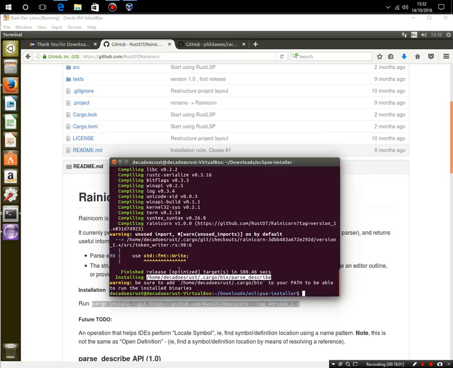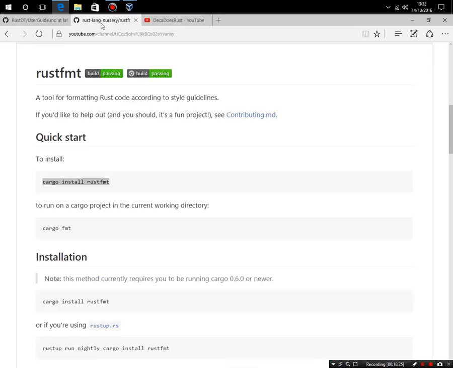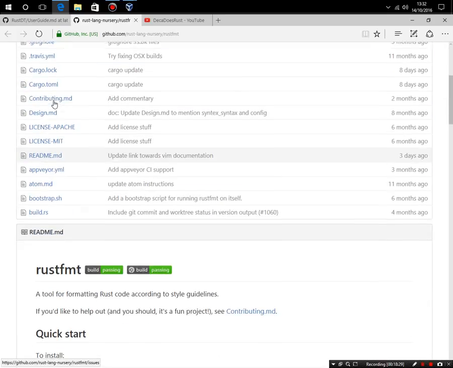Now what we're going to do is grab whereabouts parse describe is. So I'll copy that. Then go over here. It's this executable, parse describe. So if I paste that there, I've still got to do this RustFMT, which if I go over to here, as you can see, we've got this RustFMT repository here.